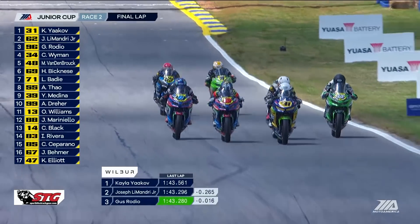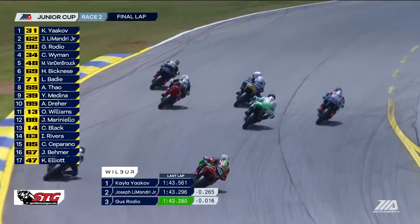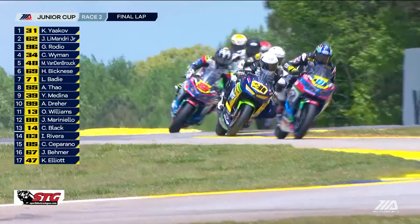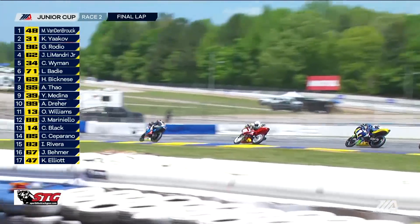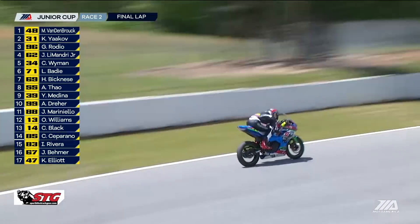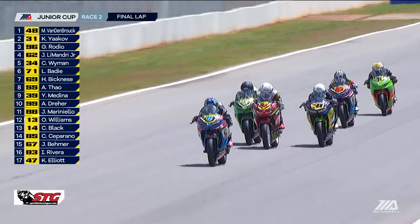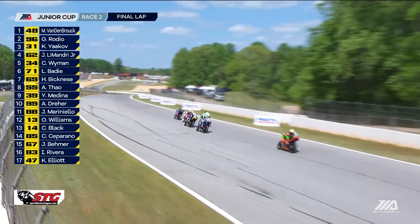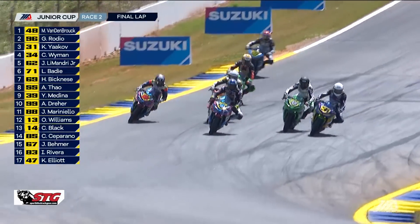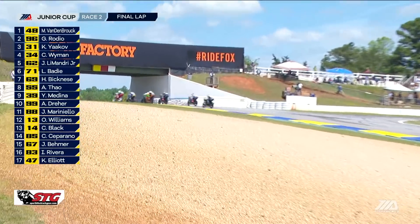It was Yackel, LaMandri, and Gus Rodeo who ended up coming across the stripe in third. The 96 is making some big moves — trying to go around the outside, even past Kayla as they head up the hill. Does Gus Rodeo make it through? He doesn't quite get there but gets himself into third. Cody Wyman — he was in fourth and now he's in third, going by Yackel. She's going to go to the left and try to out-brake everybody. Max Vans still has the lead. Is Yackel going to go from fourth to first? She does! She pushes the issue, gets the line — she's a little wide but she's leading!